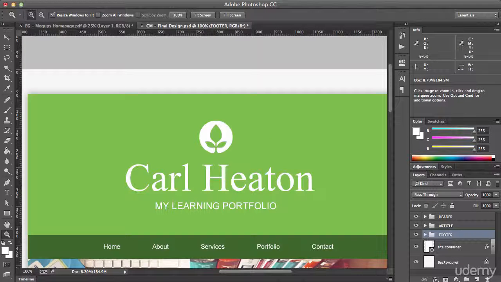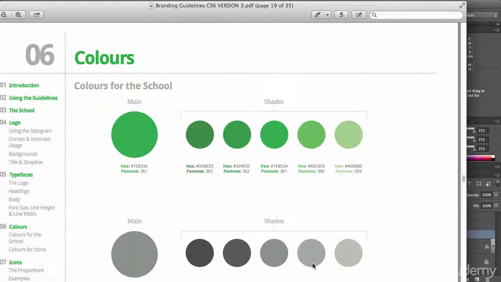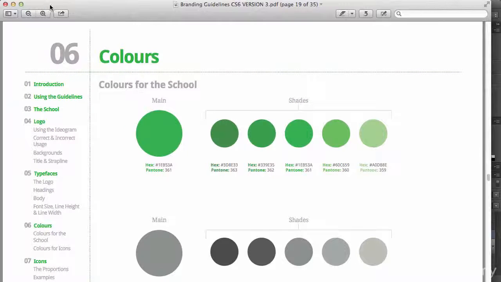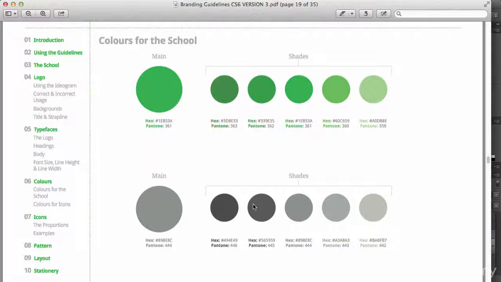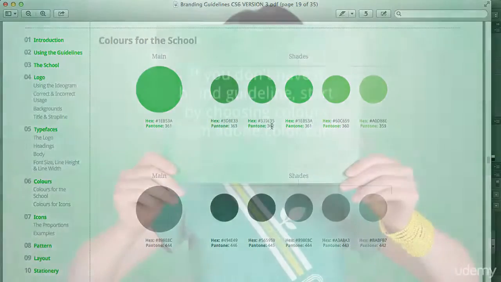Let me show you something that's called a branding guideline. This is the branding guideline that we use for our school, and if I just move this up a little bit like this, you can see it a little bit better. These are the kind of things that we use for Web Courses Bangkok. We have two main colours, and we've got the main one there. I'm using the main green here, and I'm using this one for the navigation. And then down here I'm using these colours for the footer. So you can see by using something like this, you can get some really good identity into your designs.